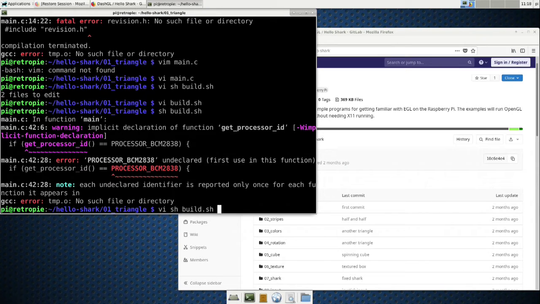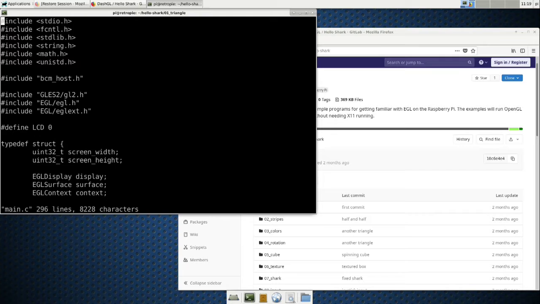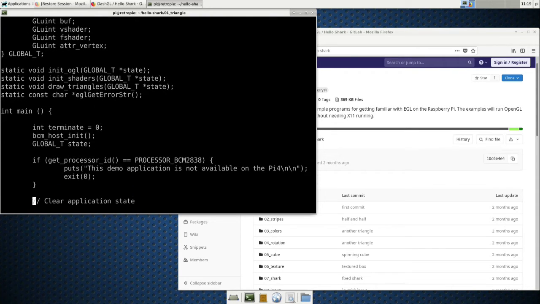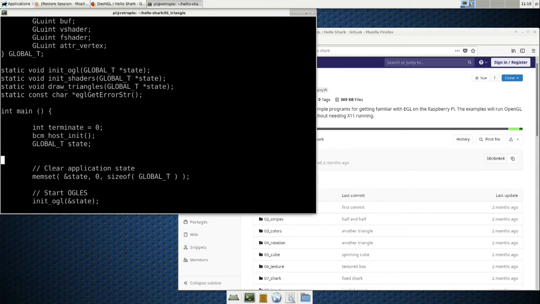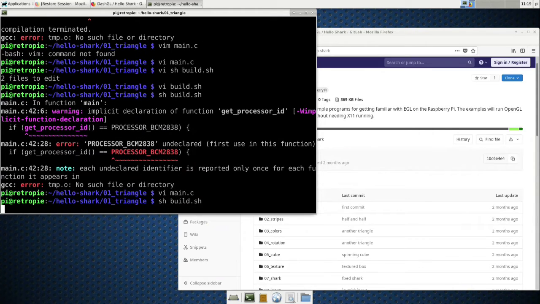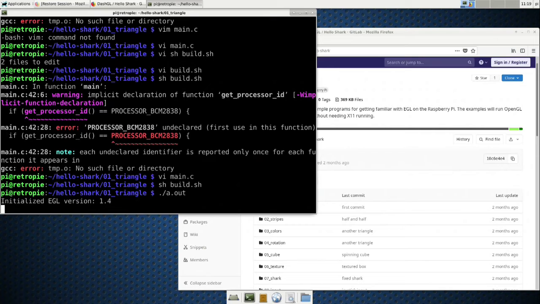Oh, and that actually has one more spot where it gets caught up inside of main, the detecting Raspberry Pi 3 versus Raspberry Pi 4. And then we go ahead and remove that, and then we build it. Okay, and then once we're there, we can go ahead and run it.